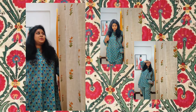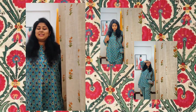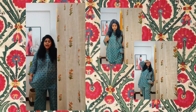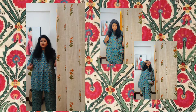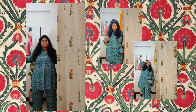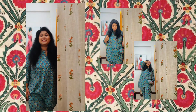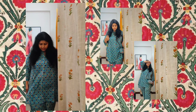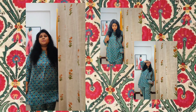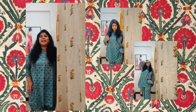has always attracted me. You can see that on my curtain, on my bed sheet, most of the places. So yeah, I love the block prints, and I always wanted a quad set like this which can be worn at home, casual friends day outing, or just chill scenes. So I decided to get this for myself, and after wearing this I cannot agree more when it comes to comfort and style. I mean, I can go anywhere wearing this.